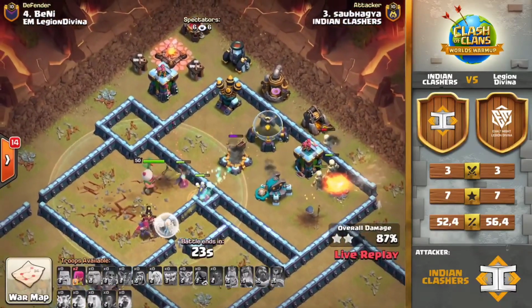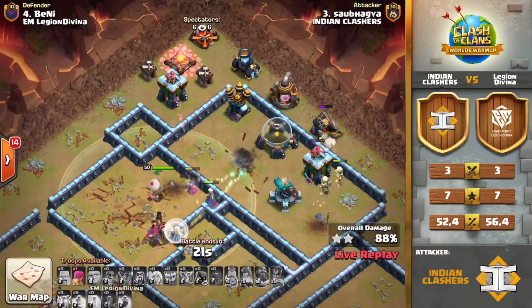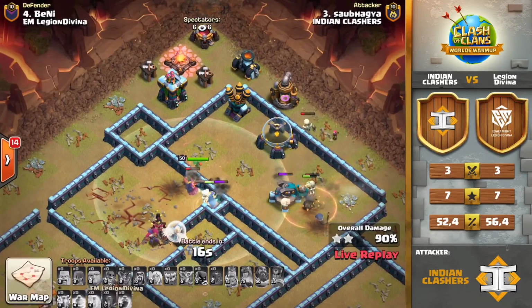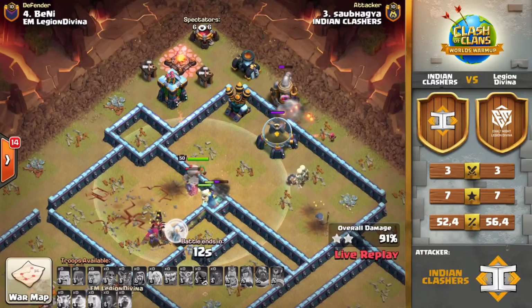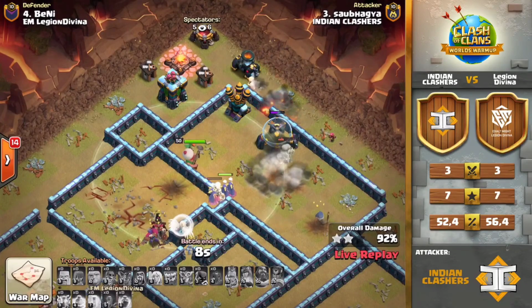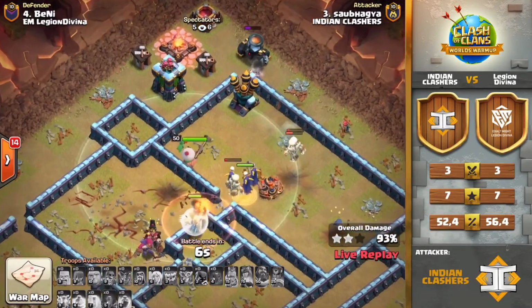It's all about how quick these Super Witches can get through. Yeah, that's right. It's all about time, especially with the Super Witches. The Super Witches beating that last wall. The giant skeletons doing great work on the outside of pushing everything in. And even though this might be a bit close on time, it is really good percentage either way. And we have 6 more seconds left.